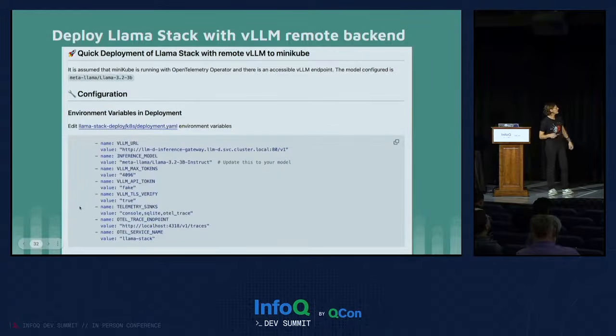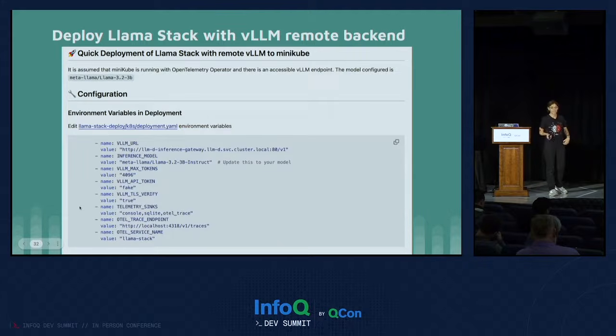Great. So here's the configurations that you need for generating OpenTelemetry traces and collecting them with OTel collector in Llama Stack. You can see below you have the telemetry sinks. If you're gonna collect your traces, you need to add that OTel trace there. I added that. Also an OTel trace endpoint. So that is going to bring me to how we are deploying the OpenTelemetry collector.